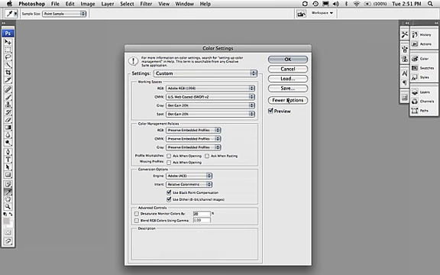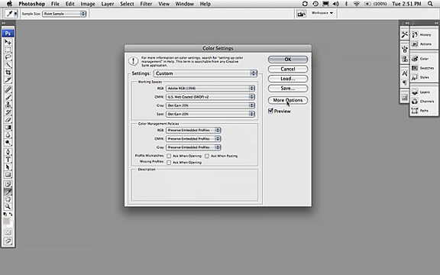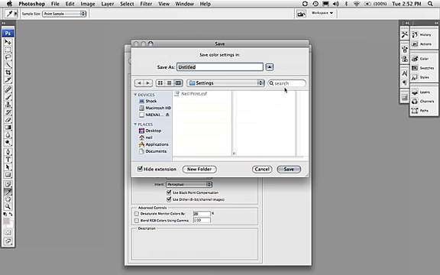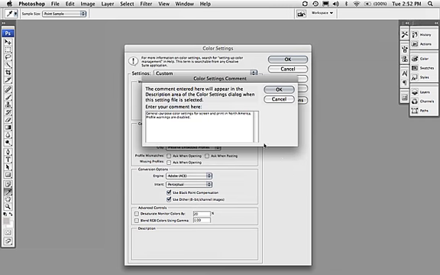And the only thing else we have to do, we check more options like this, so I have to check more options. And the only thing we want to do here is to make perceptual our standard for conversions. So that's all we really have to do, and we can save this as well, and you can put your name on it or AR1710, something like that, and then just save it. And you get to write a description here, which you don't have to do, but you should probably change this, either delete it or just say for printing, because that's still our prize product.